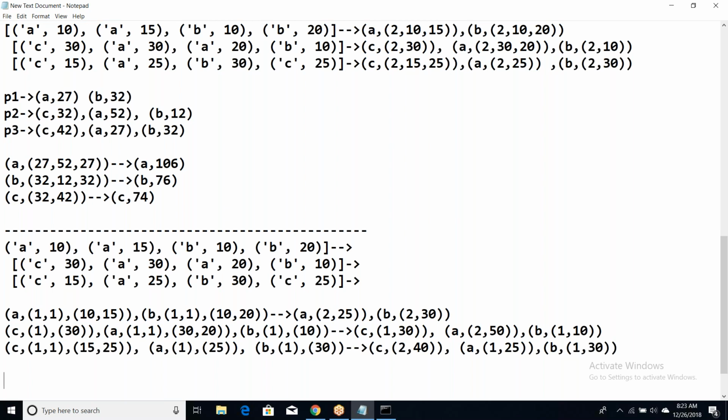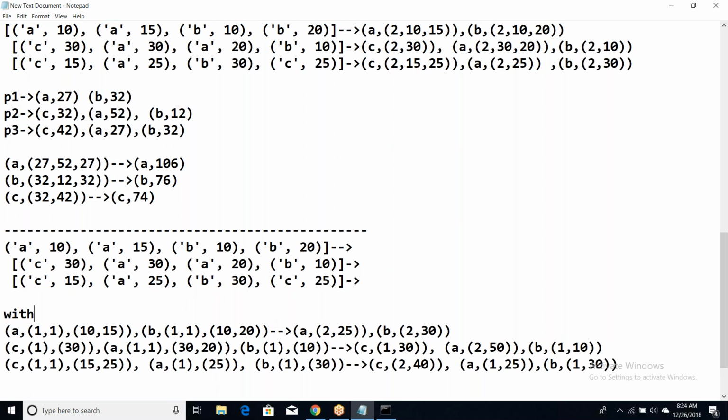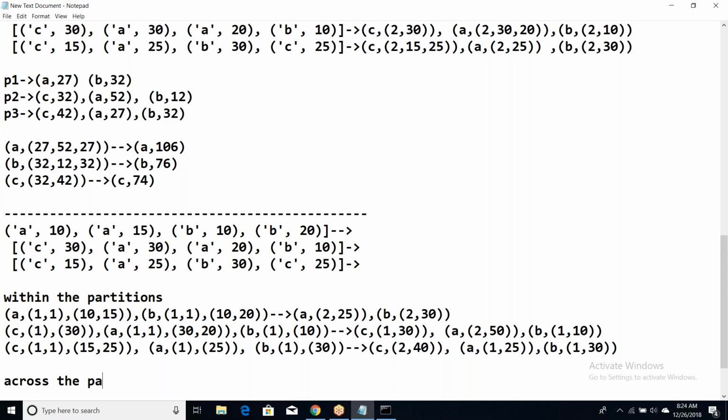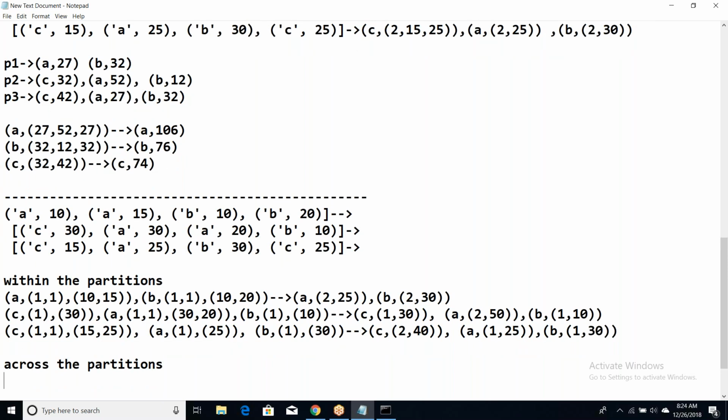Okay, is it fine? Yes, sir. Right. Next, outside the partitions, what do we need? This is within the partitions, guys. This is what we are expecting to be done within the partitions. Now, across the partitions, what is expected? From the first one, in A we have 2 comma 25. In the second partition we have 2 comma 50. In the third partition we have 1 comma 25. Got it, guys?